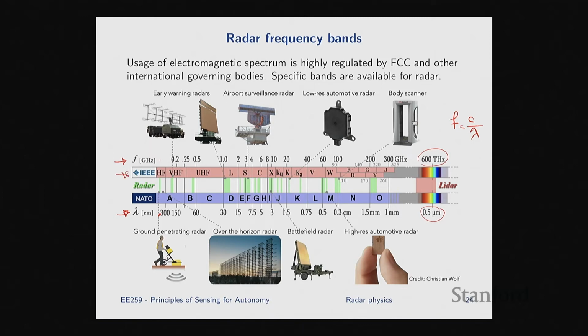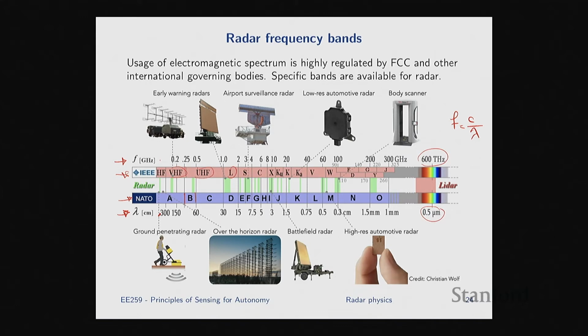IEEE has their own standard, and also NATO has their own. NATO's is much cleaner. It's just alphabetical. They go A, B, C, D, E, F, G. Very easy. So for instance, the B band in NATO goes from like 1/4 gigahertz to 1/2 gigahertz or something like that. IEEE is a bit of a mess because it was historical. As new frequency bands became available, they kind of started adding to it. So it's HF for high frequency, VHF for very high frequency, UHF for ultra high frequency, and then they ran out of what to add to HF. So then they called it L, and then there's S, X, K. I really don't know who came up with this and why, but that's the IEEE standard.